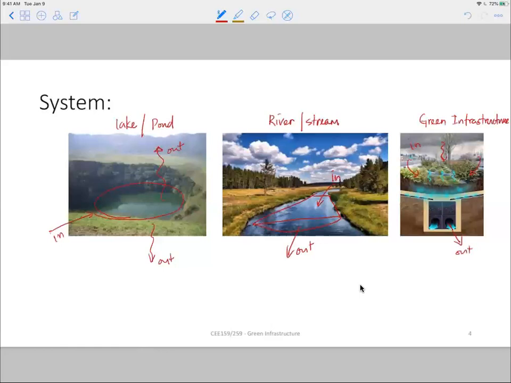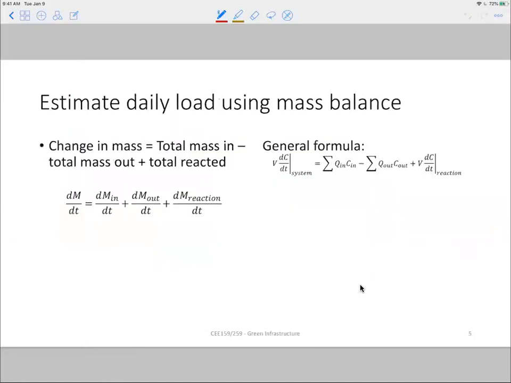All right, so we now know how to identify systems, and how to identify the inflow or outflow. So the next thing is to derive the equations. As I said, the generic mass balance equation is written here on the left side. That's essentially any change in mass in a system can be predicted based on the amount of mass coming into the system.